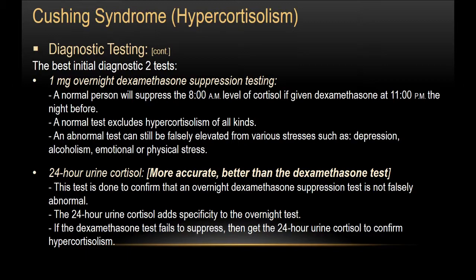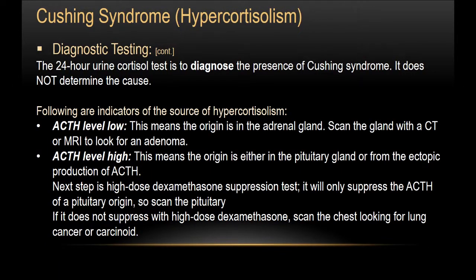So, again, the diagnosis of Cushing syndrome. How to make sure that this patient has hypercortisolism? 24-hour urine cortisol will tell you you have too much cortisol. Where is it coming from? What's the test to tell you? The overnight dexamethasone suppression test. Give a dose of dexamethasone at 11 p.m. and look at the cortisol level at 8 a.m. If the cortisol level is suppressed, is low, you know that the cause is in the pituitary. If the cortisol level is not suppressed, then the cause is not in the pituitary. It could be ectopic ACTH production from a tumor in the chest or abdomen, or it could be an adrenal adenoma.